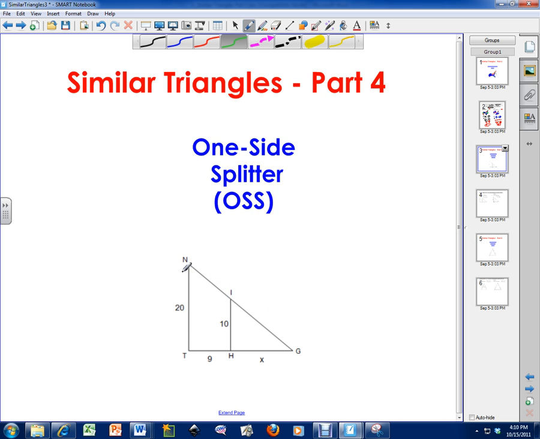Why do I call it the one-side splitter? Because if you look around the big triangle, this side here is getting split by this little segment right here. So this HH is cutting this side of the triangle into two different sections. And so it's really important that you understand the way to solve this problem. This is probably the most confusing of any of the methods when it comes to similar triangles.